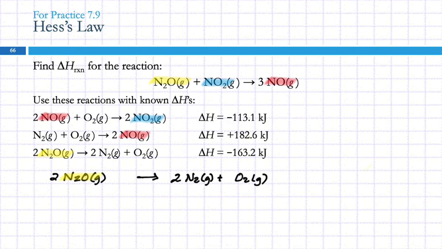Did I change the chemical equation? I didn't multiply by anything. I didn't switch the order or reverse the direction. So delta H is the same. It doesn't change. And we're saying that because why again? I just copied this here. I didn't change coefficients. I didn't change the direction. So this equation is the same as that equation, and so delta H will be the same. Because it's the same equation, same reaction.